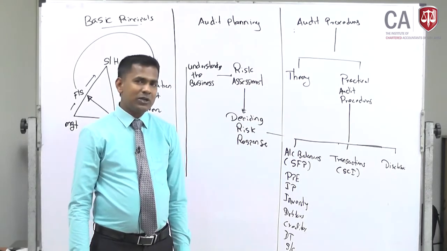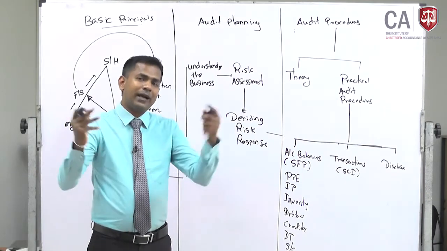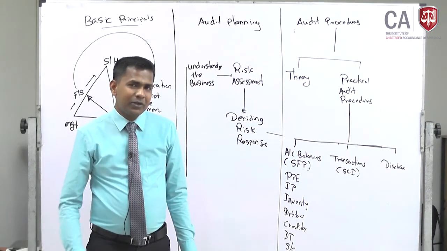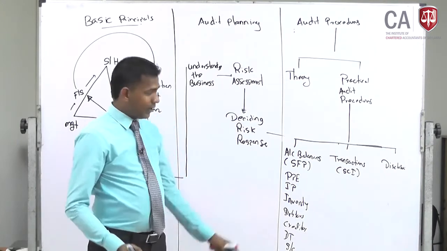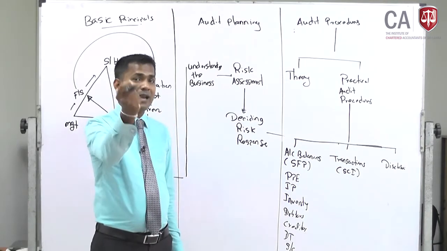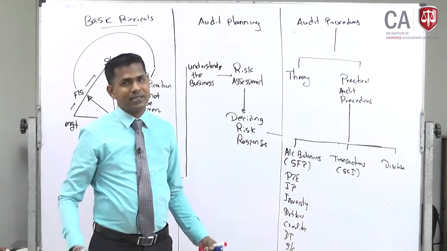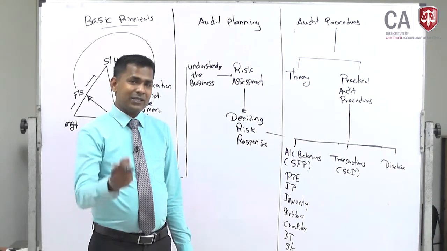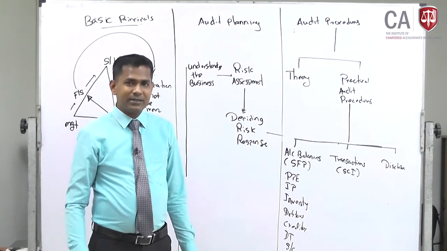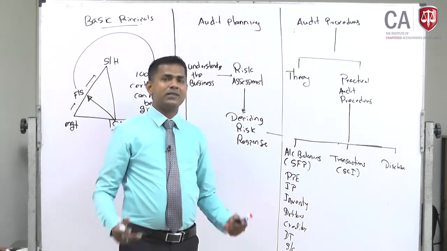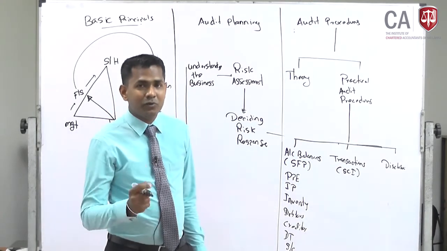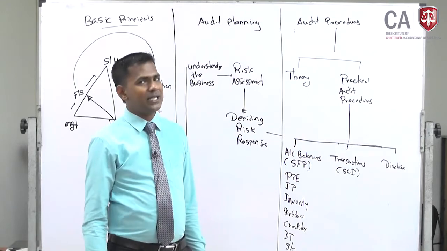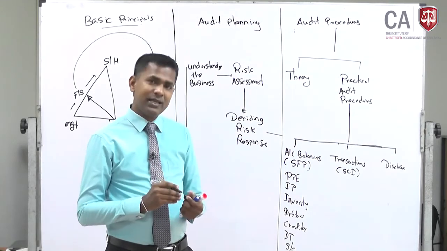As a BL5 student, you are not required to know about all the practical audit procedures, but you need to have a very basic understanding. If I tell you property, plant and equipment, land deed, what should be done, you need to have some basic understanding. If I ask a question, okay, if there is a bank balance in the books of accounts, what is the best audit procedure that the auditor should perform, you need to have a basic understanding. I told you last week confirmation would be the best procedure.